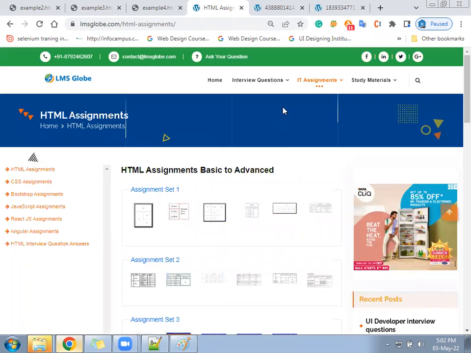HTML5 we have separately. It is not a combination of all. Once we come to CSS, then along with CSS, we will use the HTML5 tags. HTML5 tags will not give you any look and feel without CSS. So all the HTML5 tags are linked with CSS. We have to write the CSS and then the HTML5 tags, then it will give some value. So that we are going to cover next week. Once we finish HTML, as of now we have some more form related topics that we will learn in the next 1 to 3 classes, and then we'll come to CSS. And after getting an idea of basic CSS, we'll merge the HTML4 tags and HTML5 tags.